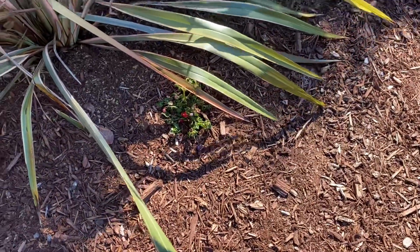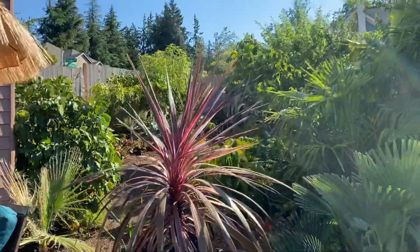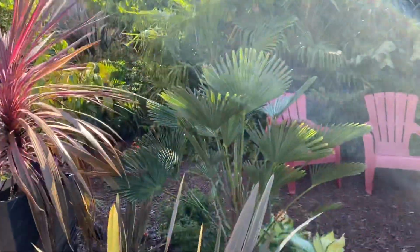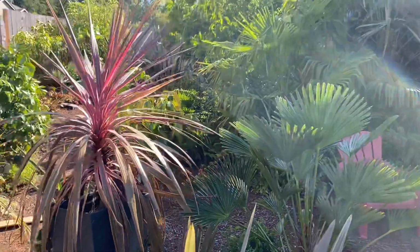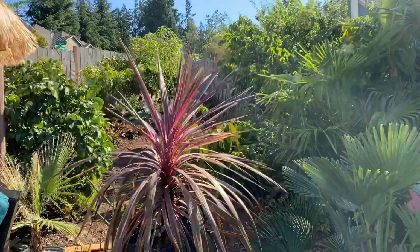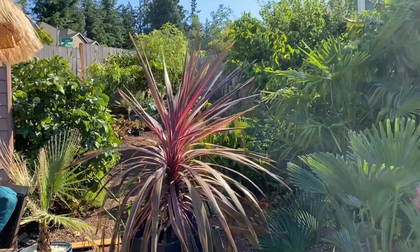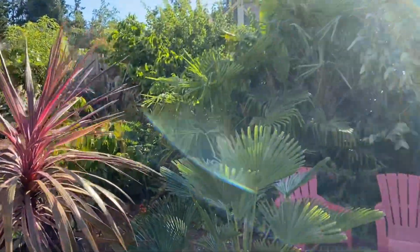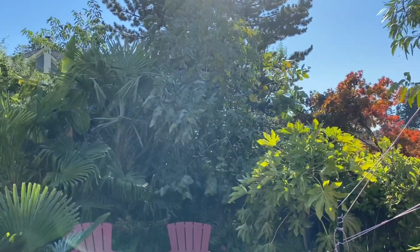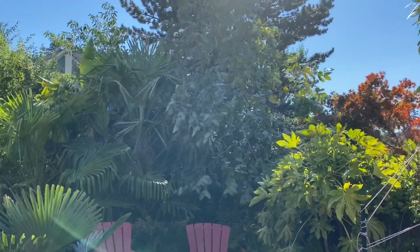Look at these little impatiens that last night were fine. This morning they looked great, and now the cumulative total is really causing a lot of damage. The palms are fine, but a lot of my supporting plants are not. So we'll see how it goes, but we're right about at peak, the hottest temperature ever in Oregon in recorded history. Wow, even the eucalyptus is looking droopy. That is wild. That is not something I think I've seen before.